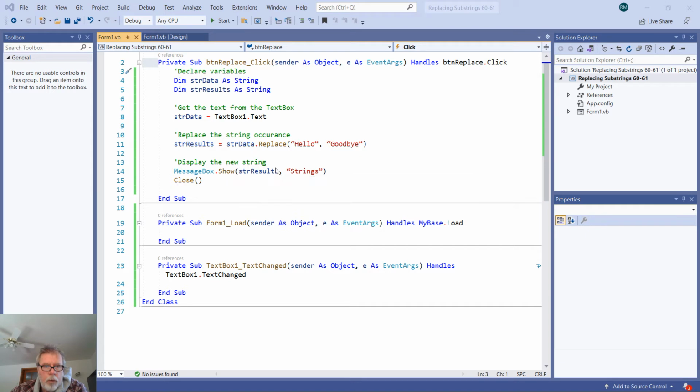Again, we have parentheses. I think this is the key to Visual Basic, these parentheses. So whatever the variable is here, which is hello, or whatever we type in, if we type in hello, then it's going to replace it with goodbye again.